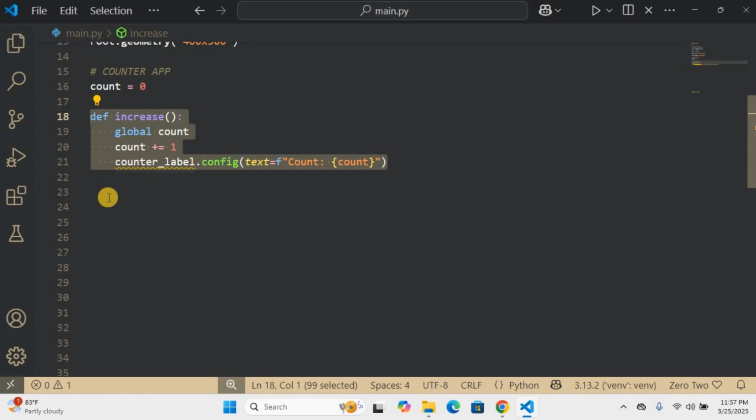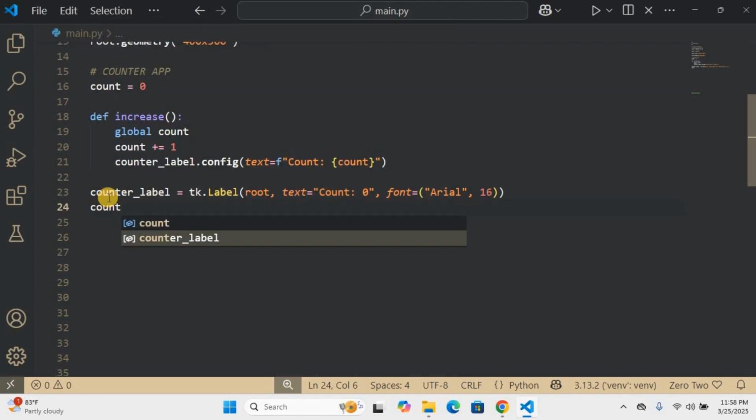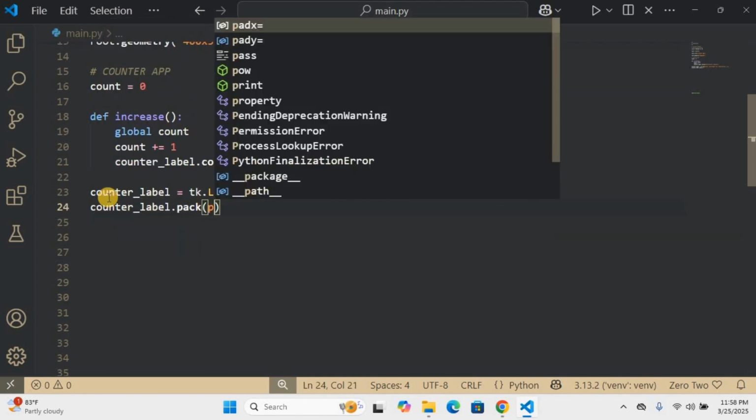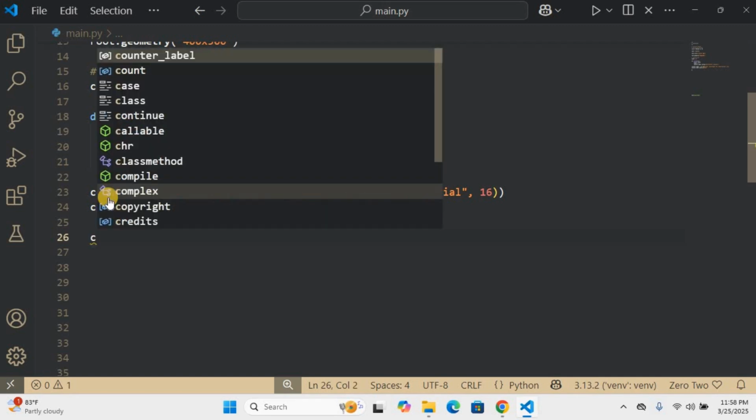Now after we are done with this function, let's take a look at defining our counter_label and our count_button for the application. My counter_label variable will be set to tk.Label that takes in root as reference. Then we'll have text, which is going to be set to "Count: 0". Then we'll have a font of Arial, with font size 16. Then we'll display our label, which is counter_label.pack, followed by parentheses. Then have a pady of 10. So we'll now see our label displayed on our application window.